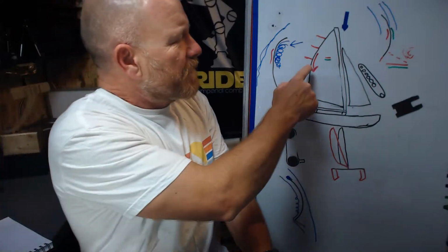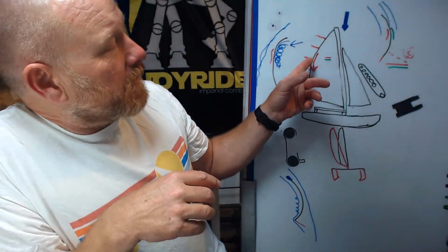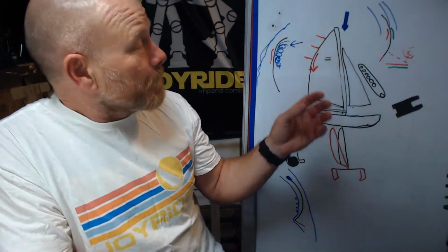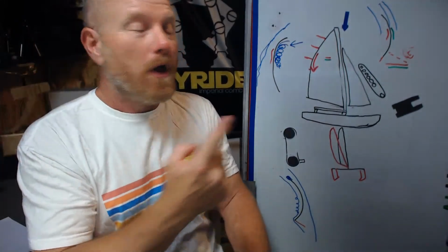I wouldn't go more than 4 personally, because it just might make you start overthinking things if you've got 2 disappearing at the bottom or something. And if you find that they're not disappearing in the right order, then this is going to come down to, I would say, largely your batten tension, or the batten stiffness as well. So maybe if you've got battens which are too soft in the top, which means they'll bend more, perhaps you might start having the top of the sail hooking a bit earlier. There we go.